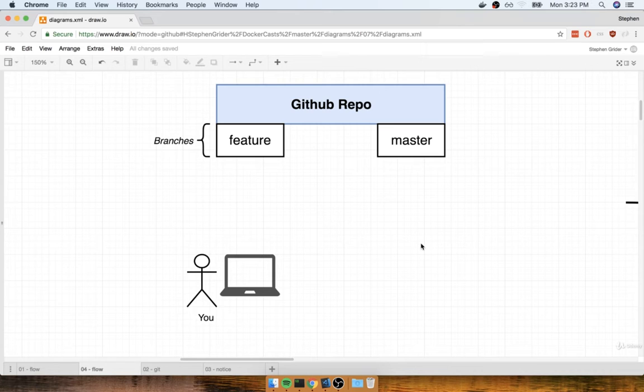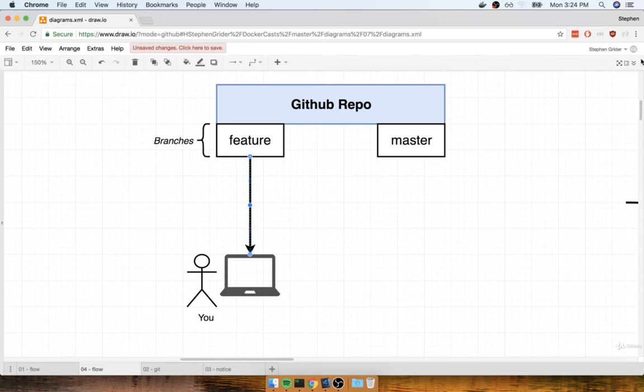Let's now draw on a couple arrows here to walk through the process through which you and I are going to make changes to our code base and then eventually deploy those. Everything is going to start off with you and I on some local development machine, like your desktop or your laptop. You and I are going to pull all the latest code that we have from our feature branch. We're going to imagine that maybe you are working on this project with some other engineer, and maybe they have already published some amount of code on this feature branch. So you're going to pull down that code base, and then on your laptop, you are going to make some amount of changes to the application.